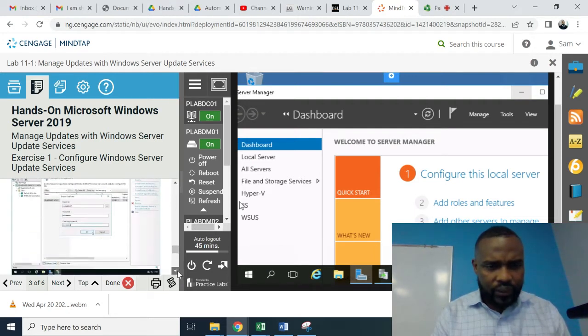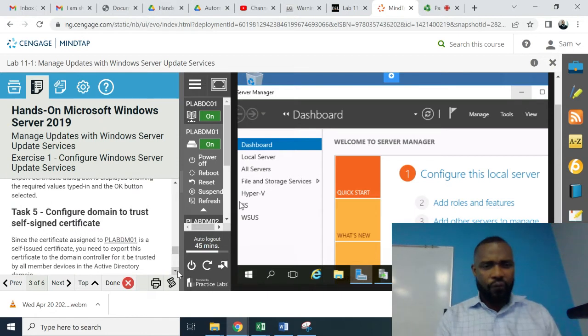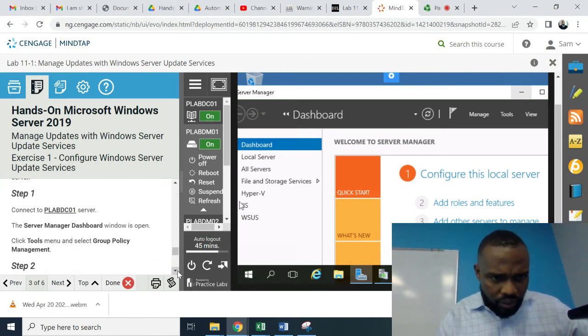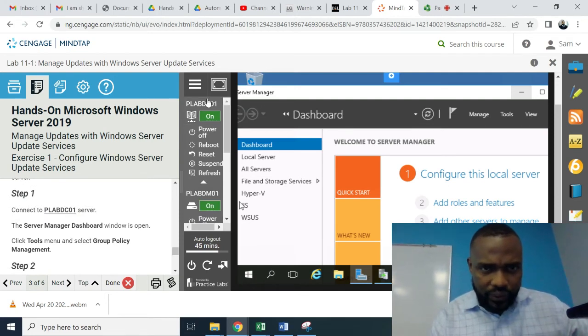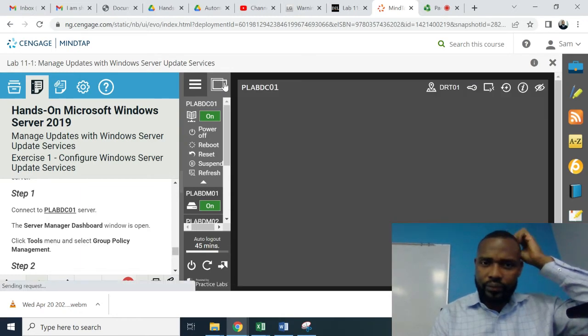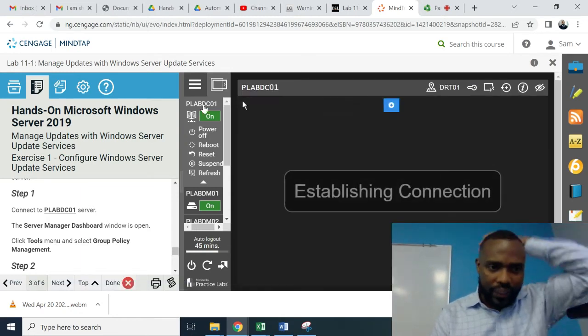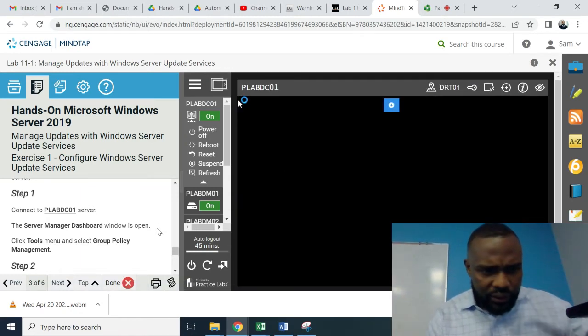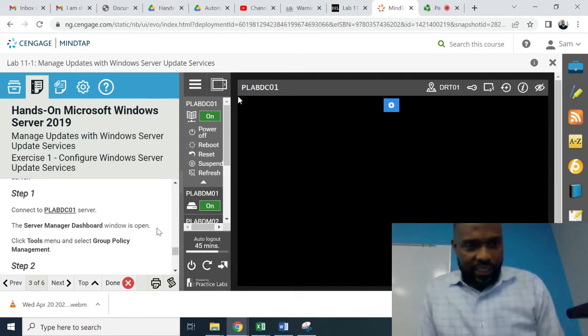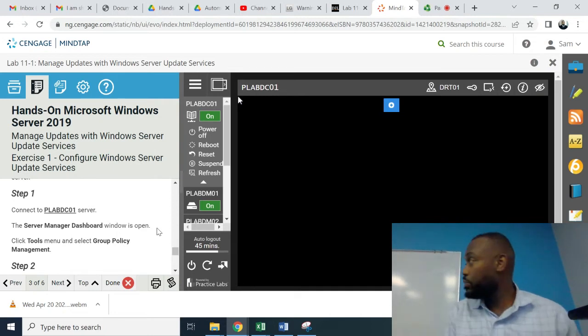Good. All right. So now we go to task 5. Configure domain to trust self-signed certificate. We go to PLAB DC01. Okay. So let me log into that device. Okay. All right. Establishing connection. Hopefully, it will take us right away to Server Manager dashboard.